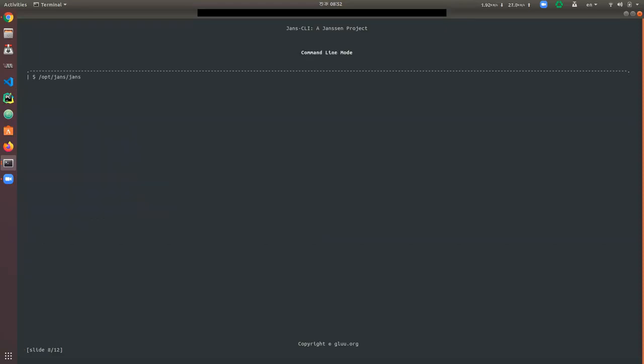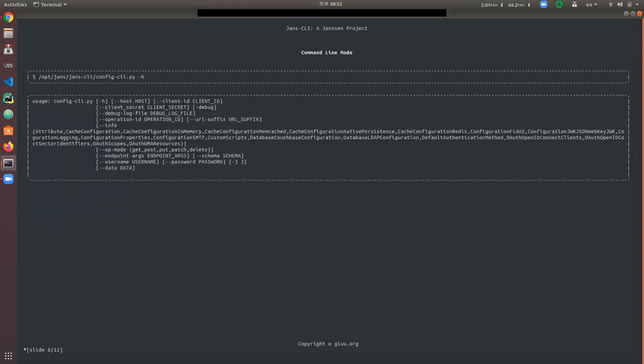So now comes the command line mode. Command line mode is a little bit hard, because we have to remember everything in the command. If we forget, we can also use the help line.